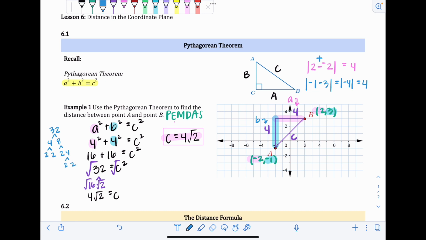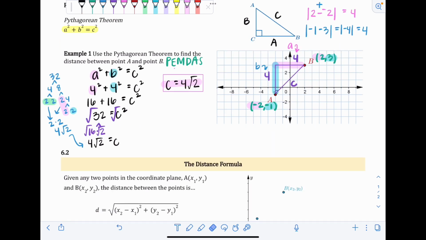Now all the 2's, the leaves at our bottom, those are the primes. And of those, we're looking for pairs of the same number. I have a pair of 2's right here, and a pair of 2's right here. Any pairs get to come out and get multiplied together. So we take a 2 from there and a 2 from there, multiply those to get 4. Any number that's not part of a pair gets left inside the radical. So that last straggler 2 gets left in the radical, and that ended up being the same answer as before. So 4 times the square root of 2 is how the square root of 32 simplifies.